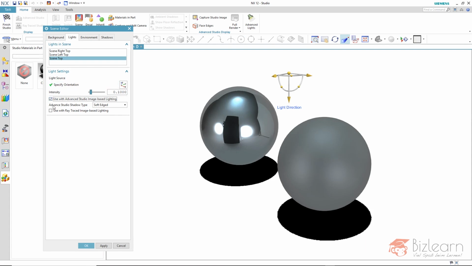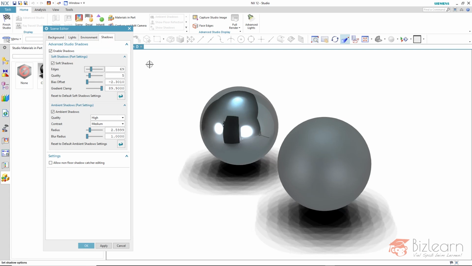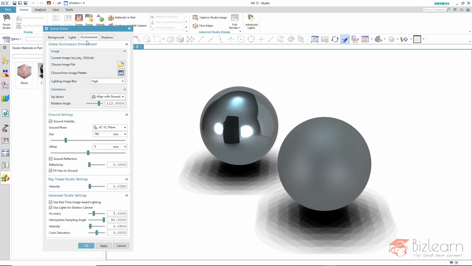And as you can see here, the shadow type is soft edges. But the rendering is right now anything else but soft. As you see here, via shadows, these simulated shadows can still be adjusted. And here, the smoothness can still be adjusted. By the way, the rendering which you see here has nothing to do with the final static image that we'll create with the Ray Trace Studio. The shadow accuracy cannot be directly adjusted for Ray Trace Studio. And also image-based lighting cannot be directly turned off.